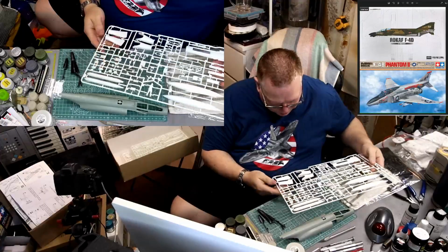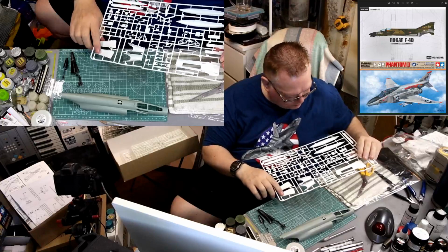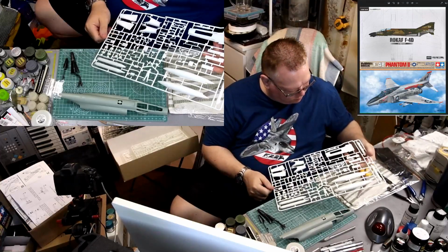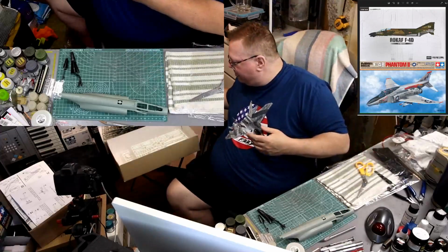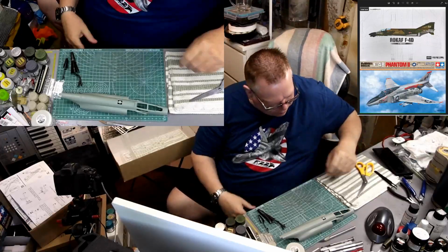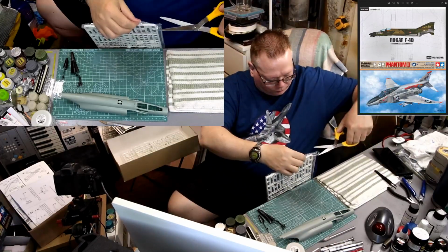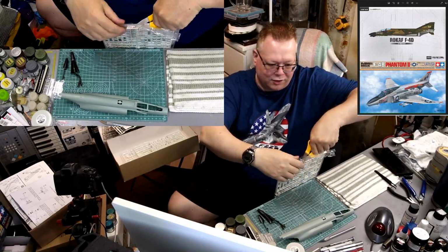Got our drop tanks, intakes. That's kind of cool. I won't have to worry about painting the inside of the intakes white. We got a pilot dude standing on the ground. All right. So far, I'm not seeing too much of a difference that would make me say, oh, the Academy kit is not worth building. So far, I'm not seeing anything that's giving me any red flags about it.